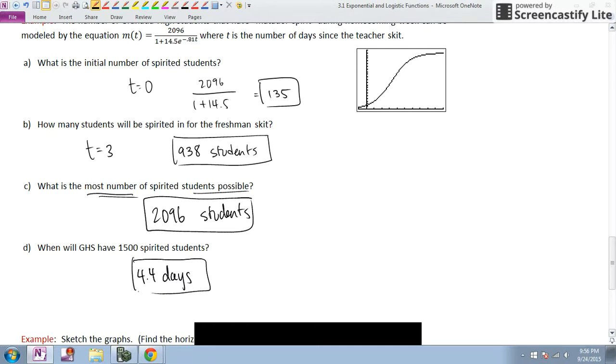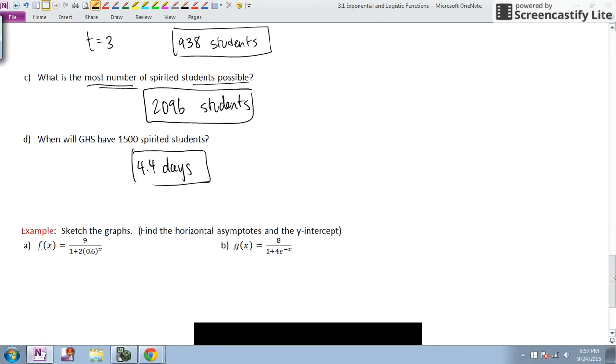What if we're selling stuff in Granada wear and we want to know when we have 1,500 t-shirts and we want to sell out or whatever? When should we do it? Well, let's wait 4 days. So teachers went on Friday. So Saturday, Sunday, Monday, Tuesday is 4 days. So let's wait until Wednesday and we're going to sell out. It's because everyone's going to be so excited.